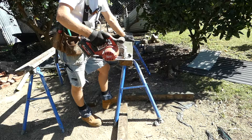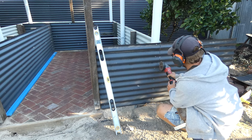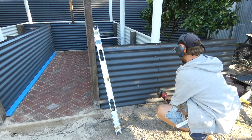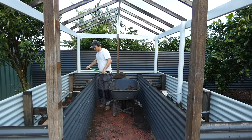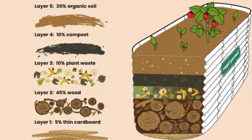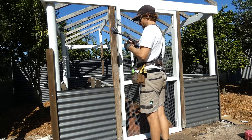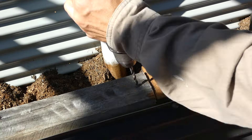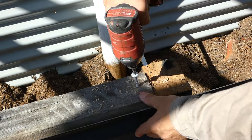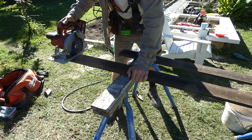Next I finish installing the roofing iron to enclose the garden beds and then screw off all the metal roofing into the framing. I'm going to run you through the process of what to fill the gardens with and in which order a bit later in the video, but first I need to install the gate and finish all the timber work. The next part of the project is to build a nice handrail ledge around the inside of the garden. This will be handy to place tools and plants on while we are gardening, and is also needed to cover the sharp edge of the roofing iron.